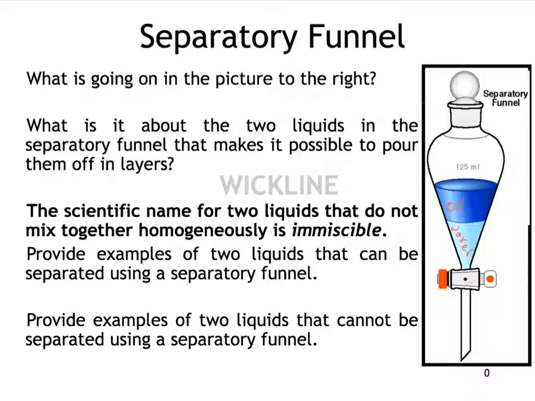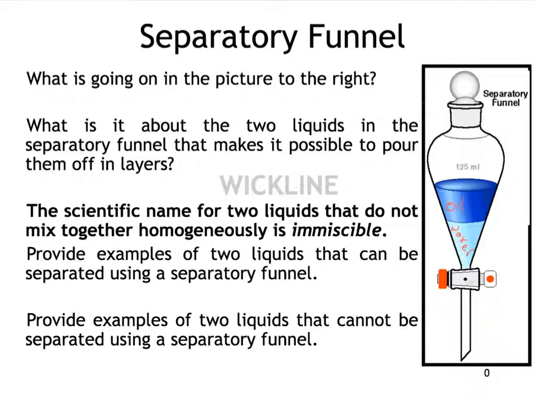And since oil and water don't mix, and also because they have different densities, the oil will actually float above the water. And we can rely on this property to separate them, because we would simply open the valve right here, and the water would drain through the funnel. And when the border between oil and water approaches the tip of the valve, we would turn the valve off and stop the flow.